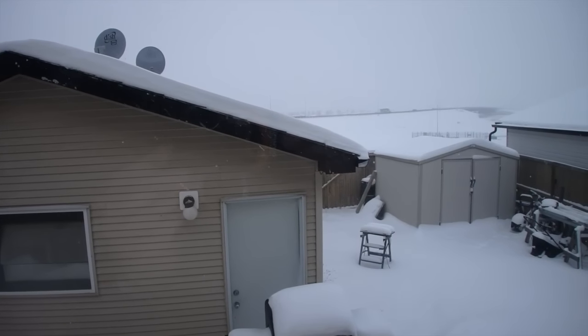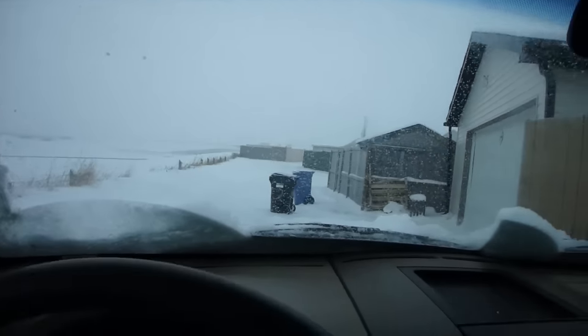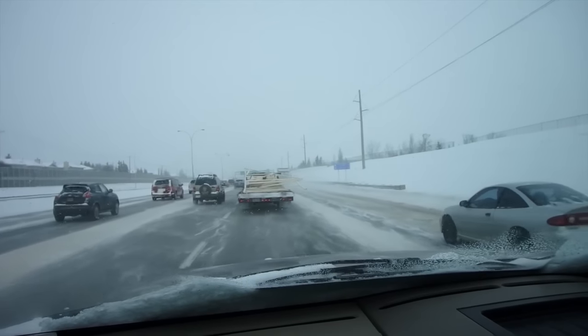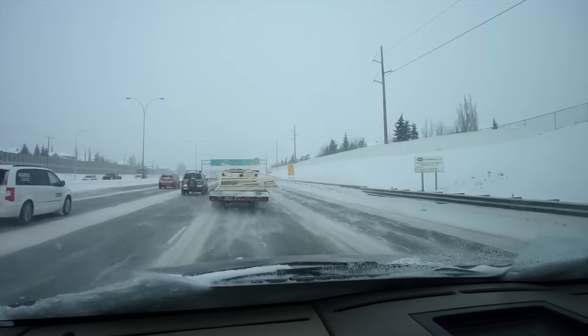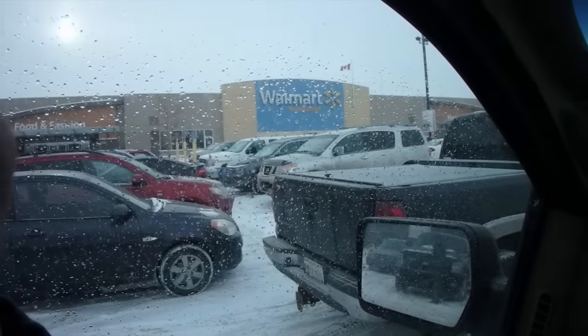Well, it's another grey gloomy day with added snowfall. Have you guys ever jumped in your truck too fast and squished your nuts? Holy fuck, that hurts. Kind of hard to see in the video, but there's quite a bit of snow happening. I'm going to shift it into four-wheel drive — even though I probably don't need it, it keeps the system lubricated and running. Look at the overhang on that trailer — how the fuck is that legal? It's hanging out to the side like three feet. Looks like buddy spun out over there too. This definitely warrants four-wheel drive for sure.